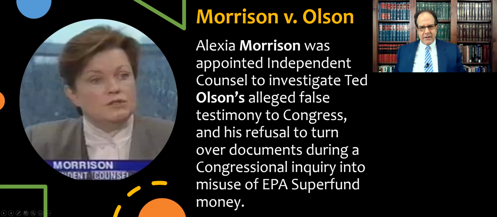And so let's meet our characters here. Morrison is Alexia Morrison, a lawyer who is the independent counsel. And she was actually appointed to investigate another lawyer in the government, a White House lawyer named Ted Olson, who was accused of lying to Congress under oath during a House committee hearing, and that he refused to turn over documents during a congressional inquiry into a scandal about the EPA Superfund money.